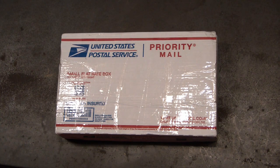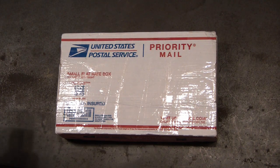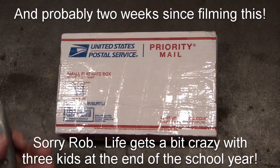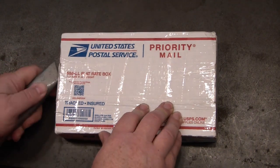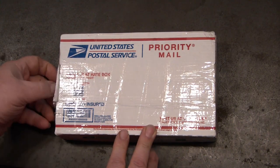Hey, Toolerinos. I got another unexpected mail call, this one's from RestoRob, and I'm pretty excited to see what's inside. I'm sorry, Rob, that it's been a solid week since this arrived, but life has just been so crazy this past week especially. Just finally now getting a chance to open this and see what's inside. So let's see what we have.